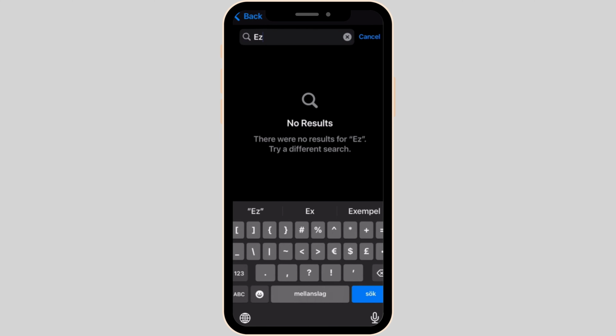You have to enter the detailed information of your EasyJet Link card. Once you have entered, tap on Save. After that, your EasyJet Link card will be added to your Apple Wallet, and then you'll be good to go. So that's all for today, and this is simply how you can add EasyJet Link card on your Apple Wallet.